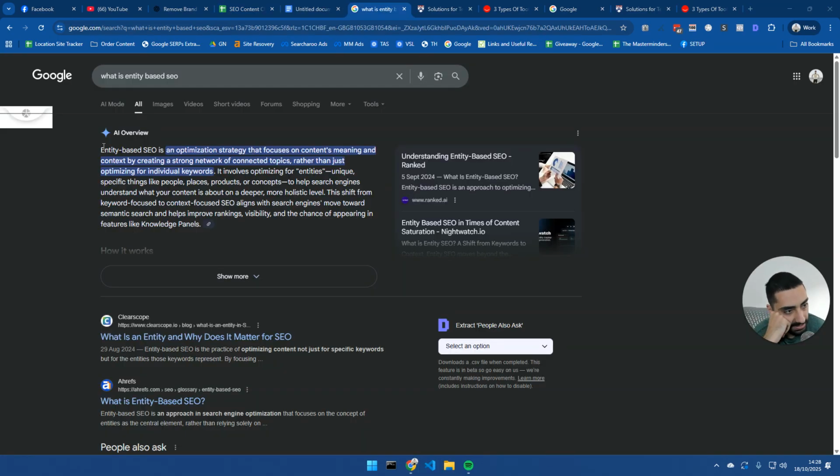Entity-based SEO is an optimization strategy that focuses on content meaning and context by creating a strong network of connected topics rather than just individual words. What this basically means is that you want to make certain that all of your content is entity rich. That's how Google understands what the page is actually about, and it also understands the deeper meaning, so the intent behind that page.